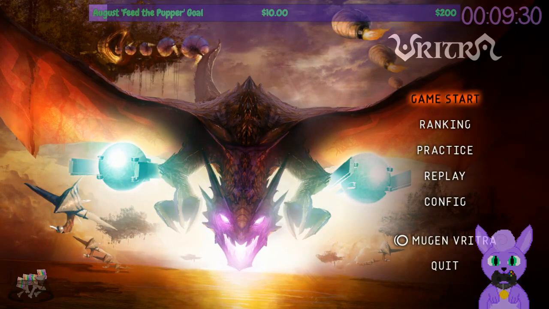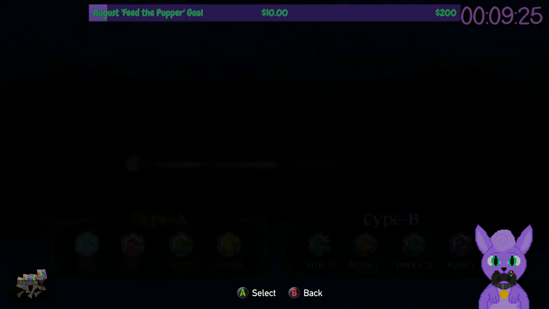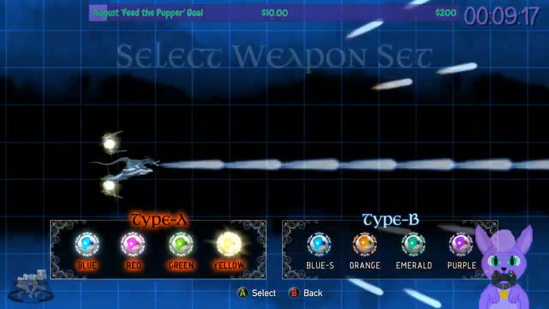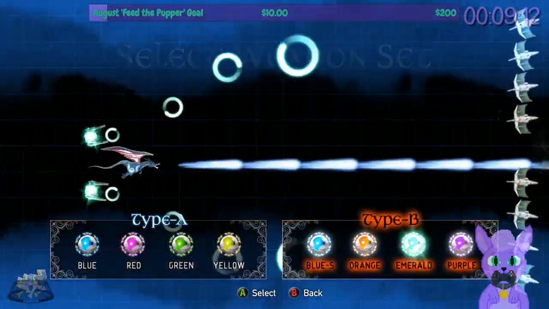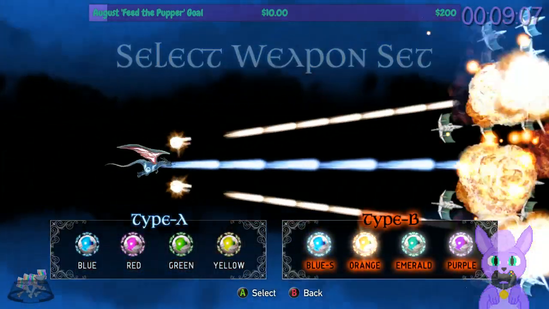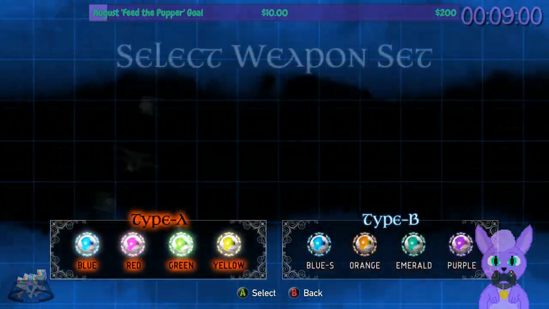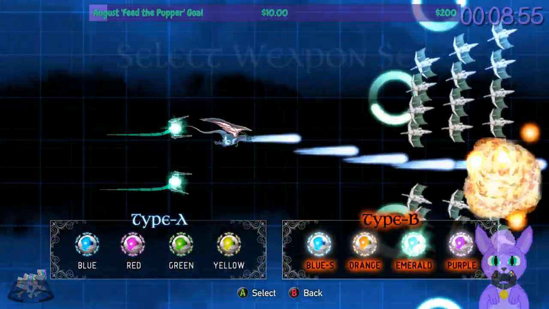Huh. And tell me, can I select... Oh yeah, you can. I think it's like type A and type B now. And what's the difference between red and... Okay, red is like... Okay, what's orange? Okay, orange holds its forward position more. Alright, let's compare with green. Green's just this circly thing. What's emerald? That's not a circle.